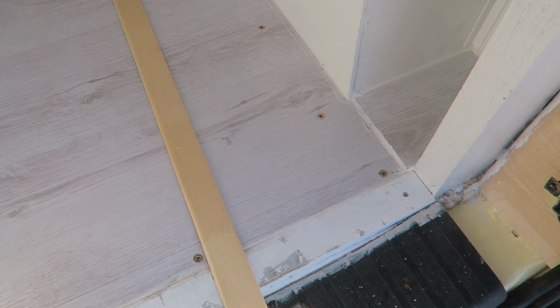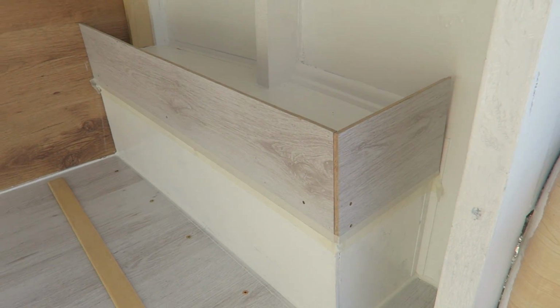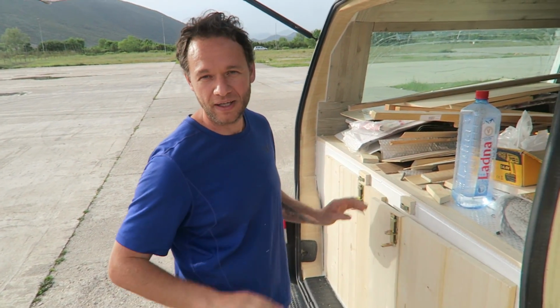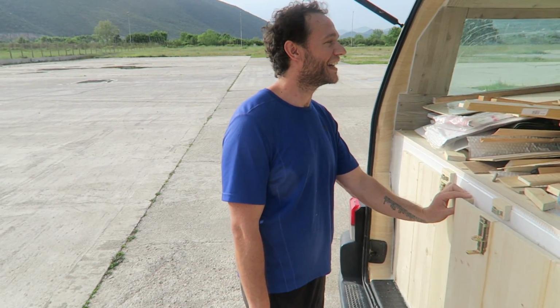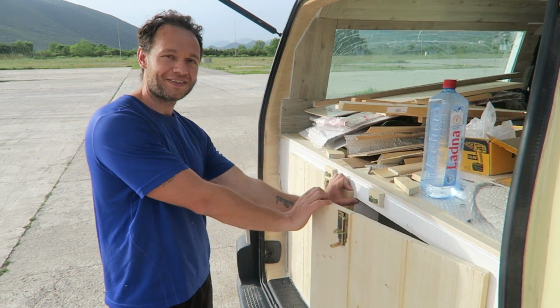We have laid our floor in the back and siliconed around the edges. Oh, it looks so much nicer. And we built a shelf over there, which is still drying. No, it's this side. Hello, and welcome to Lemonade. So her build has spanned 3 working countries and 5 countries overall now. We have a bed, we have our floors and everything down, and we have just finished building our doors.